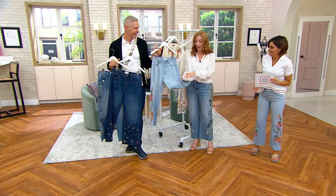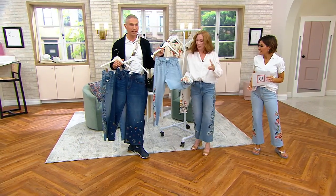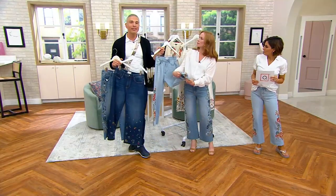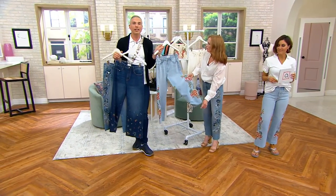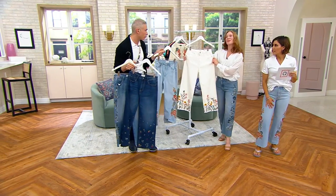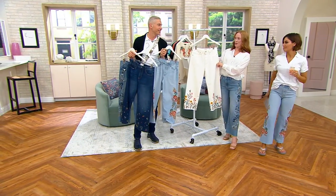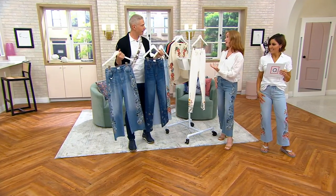A lot of times they'll have like a hard backing on embroidery, but you don't get that here. You literally get that soft, smooth thing that goes against your body. Everything that's touching your body is premium denim, but it has a nice amount of stretch too — 99% cotton, 1% spandex. Just a little kiss of spandex that gives you enough to hug the body, but it's got that weight that you want in a denim.